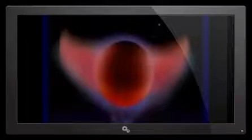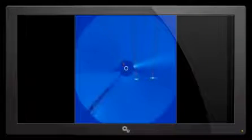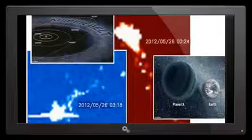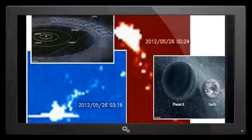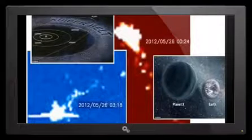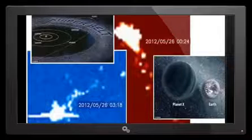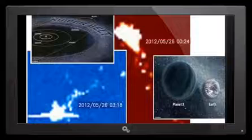This week you're going to get a chance to see the path. Planet X has been showing up on SOHO images, and NASA doesn't know how to deal with it. They've been airbrushing it out, and it keeps coming back like a persistent yeast infection, which makes husbands annoyed. Now, if they're airbrushing it out, is it because it's not there or because it is there? You decide. It's hard to make a SOHO image look natural when you have tampered with it.